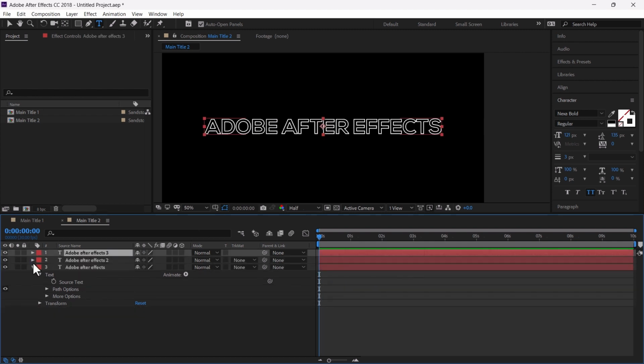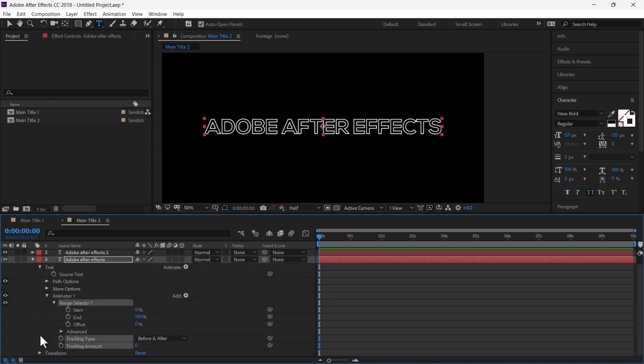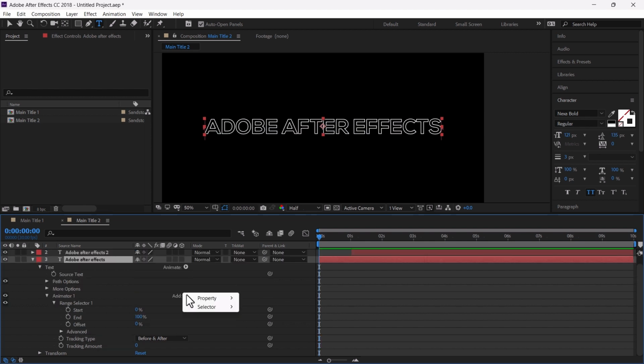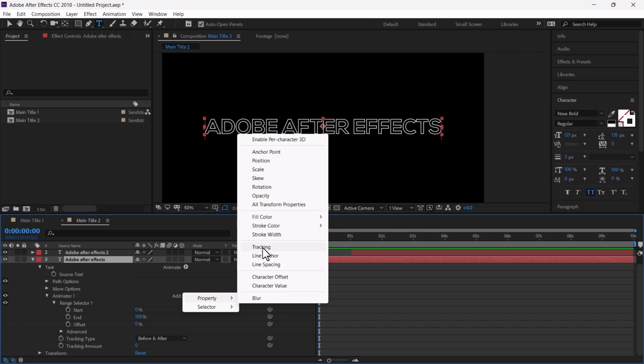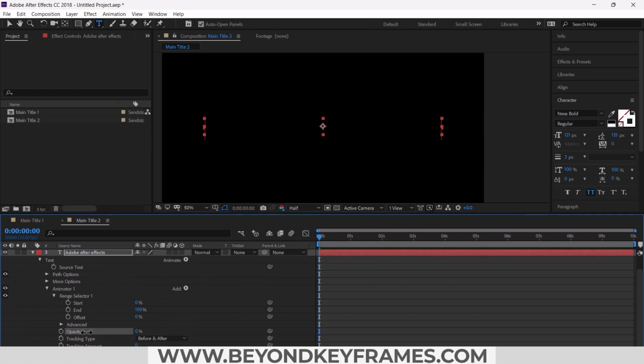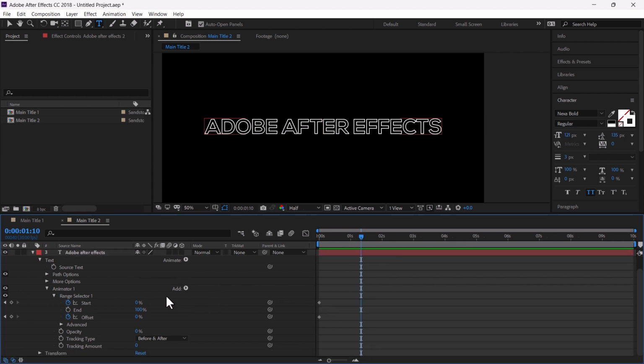Again duplicate this, animate, tracking, and in the advanced, change it to characters excluding space, add property, opacity, and change it to 0. Keyframe the start and offset, and on around 1 second and 10 frames.